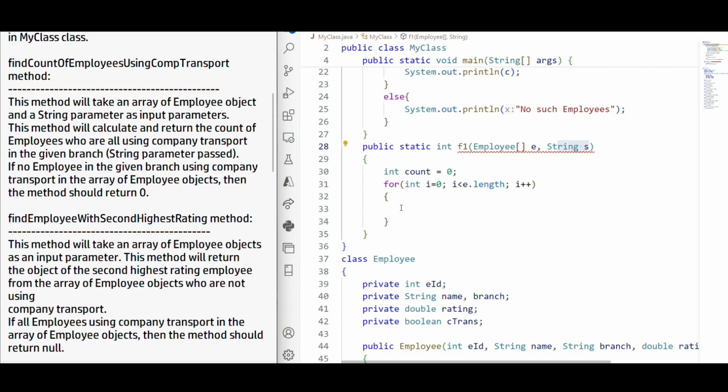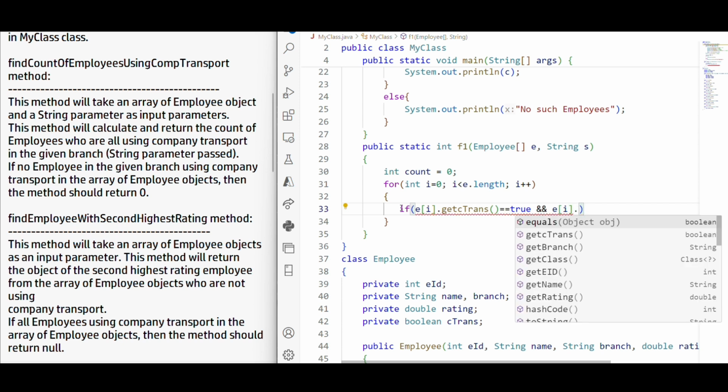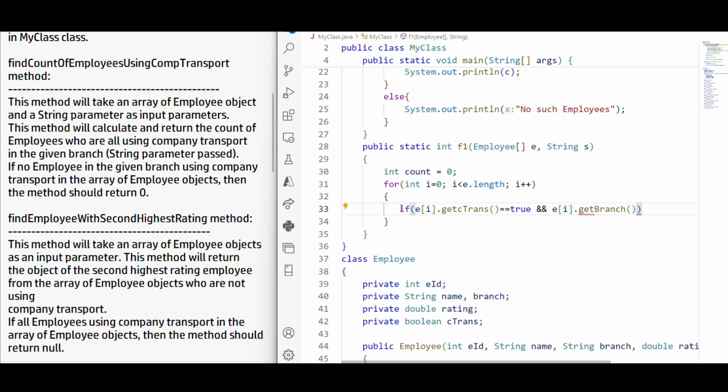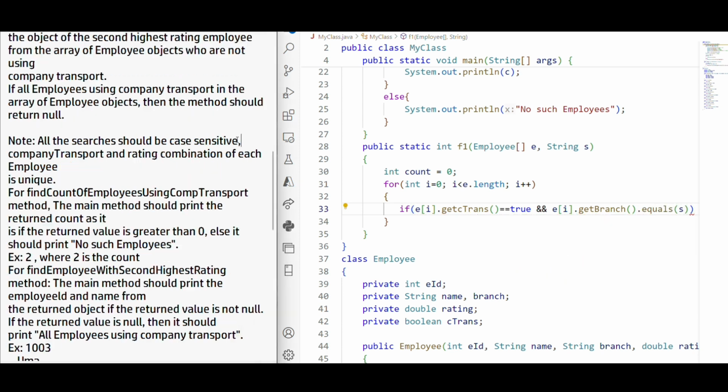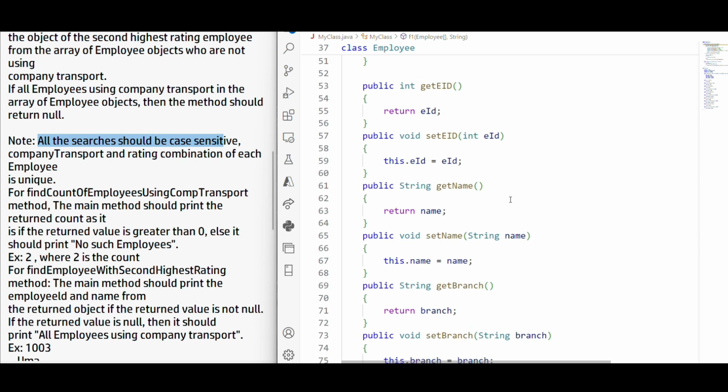So we write: if e[i] dot getTransport equal to true, and e[i] dot getBranch dot equals s. See the question, all the searches should be case sensitive, so we use equals; otherwise we can write equalsIgnoreCase.